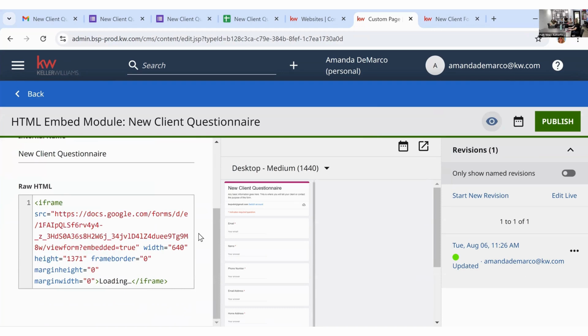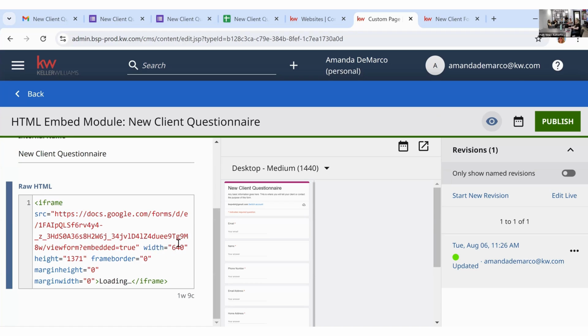Now, this is where our HTML savviness comes into play. With HTML code, essentially you're going to see things are always anchored. So here it starts with the frame and then the frame ends. So anytime you see things within those arrows, it's built within that code. This is the URL for my form, that's the source. Here's where I'm programming in the width of the form, the height of the form. If I wanted to add in any margins, I could do that. That's a little advanced.